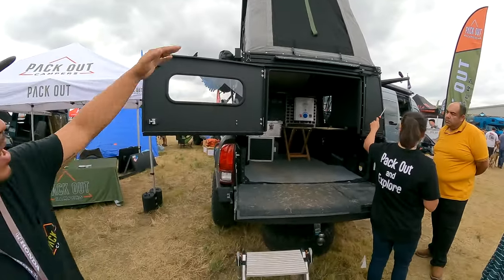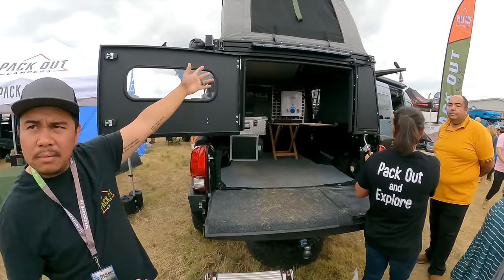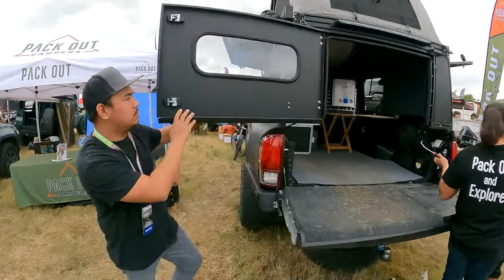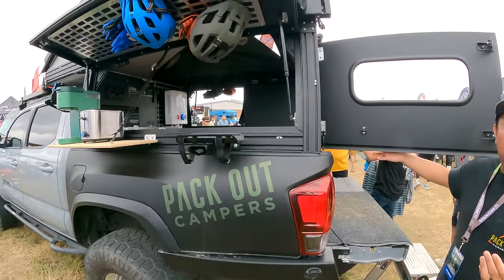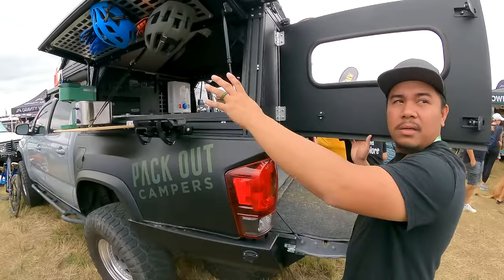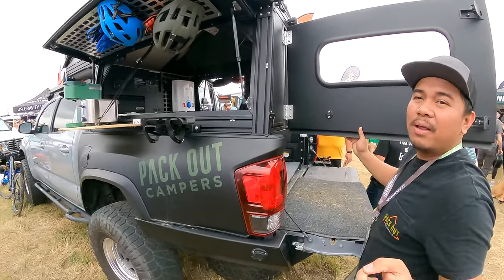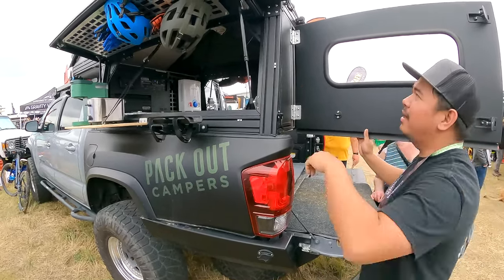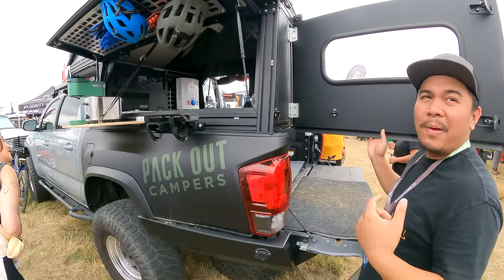When you have a regular hatch, you have to duck in to enter. Now with this design, it's all freestanding and you can go in clean. They also added a panel on both sides of the camper, because they really tried to think in advance about how people would use it. The goal for this panel is: you can use the table right here, put your diesel heater, cut a hole, run a duct — you have a diesel heater. Cut a hole for water infill to fill water inside. Cut another hole for solar plug-in. Cut another hole and you have shore power.